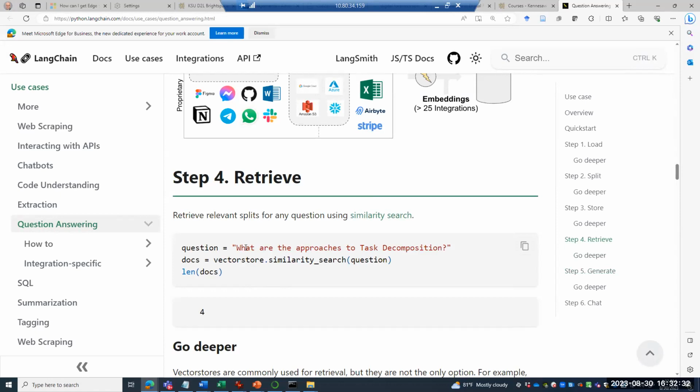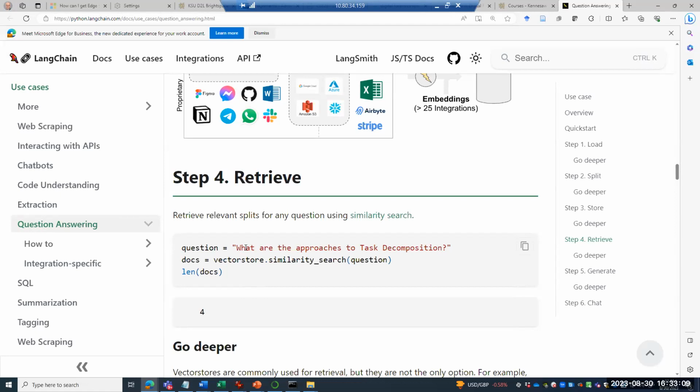It's going to generate the embedding, and it's going to compare that embedding with all the embeddings of the chunks, and it's going to find the closest chunk for you. Okay, that's retrieval. This is your question: what are the approaches to test the composition? It's going to generate the embedding for this one, and compare it using the distance function with the embeddings of all the chunks you have. You already split your data into chunks. Then it's going to find the closest.